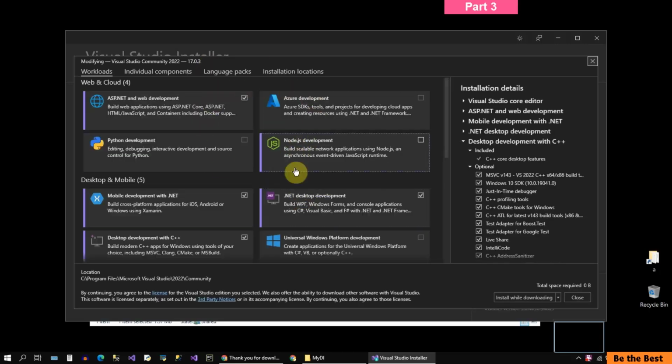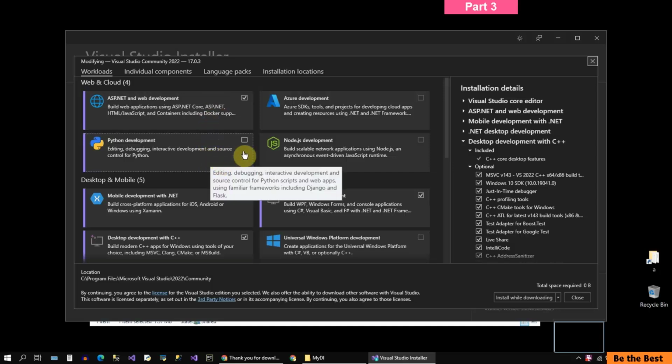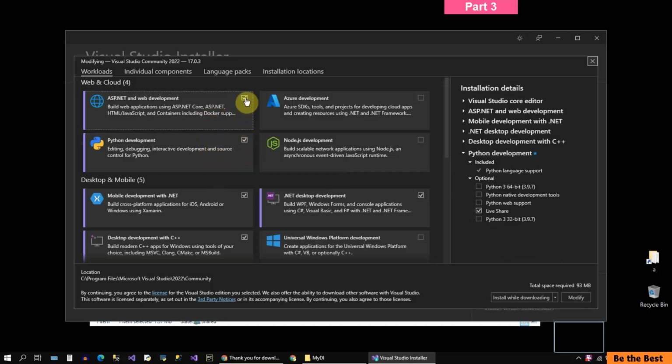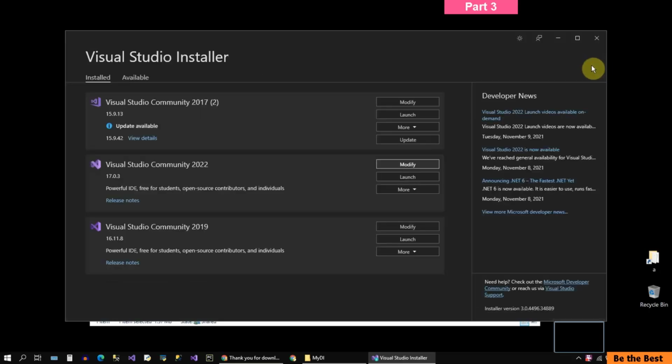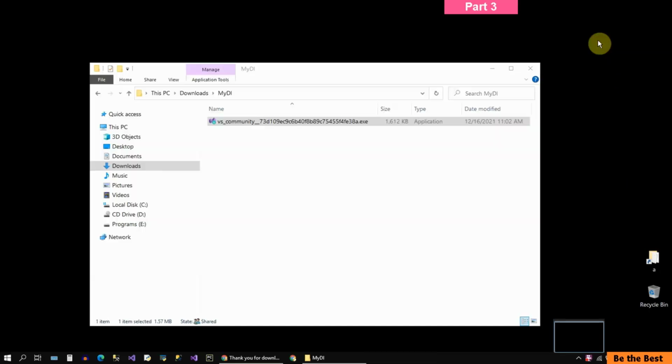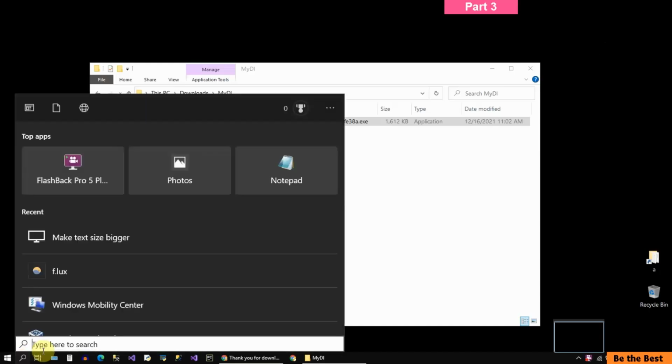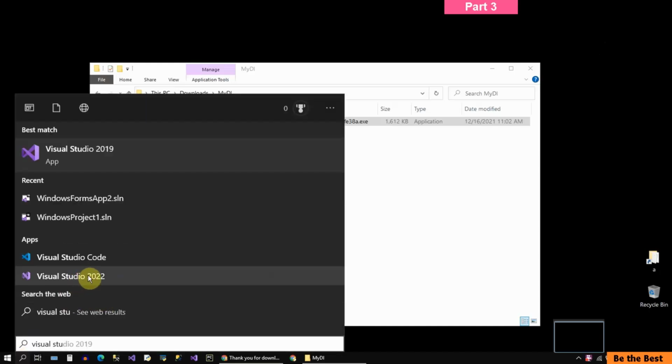As I mentioned during the installation of the Visual Studio, you can easily add or remove some features, then click on the modify and everything will be updated based on your changes. So come over here and close this one because I don't want to edit anything in my Visual Studio. Now let's close this one and also come to this and search the Visual Studio. So I have the Visual Studio 2022.